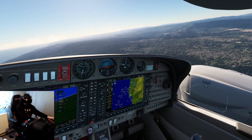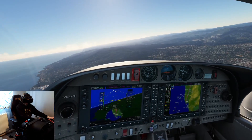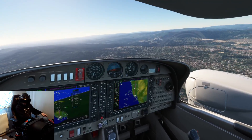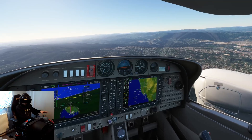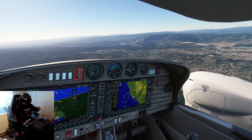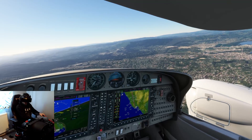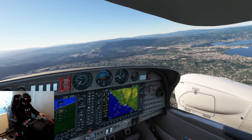So what are my impressions? First of all, I was a little disappointed because I'd heard so many good things — people saying it's really, really sharp with an amazing difference. What I'm actually seeing — looking at these trees — is more like a sharpening effect, very similar to using CAS or FSR sharpening in the OpenXR toolkit.